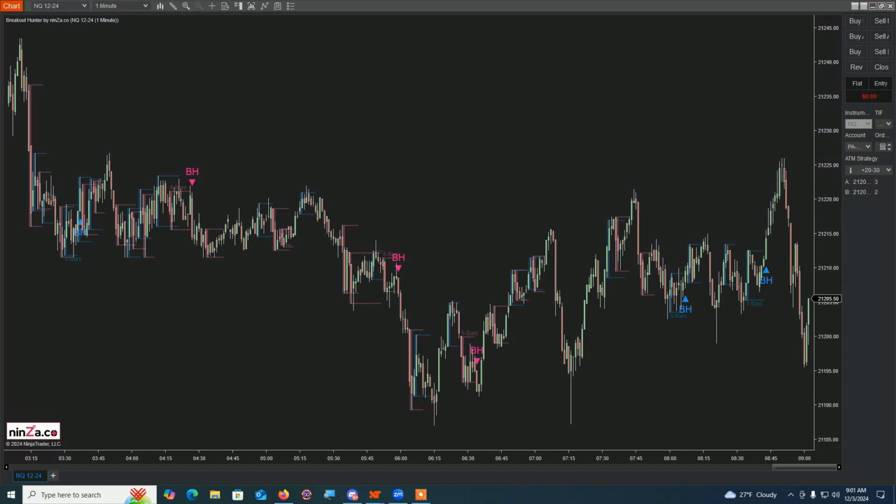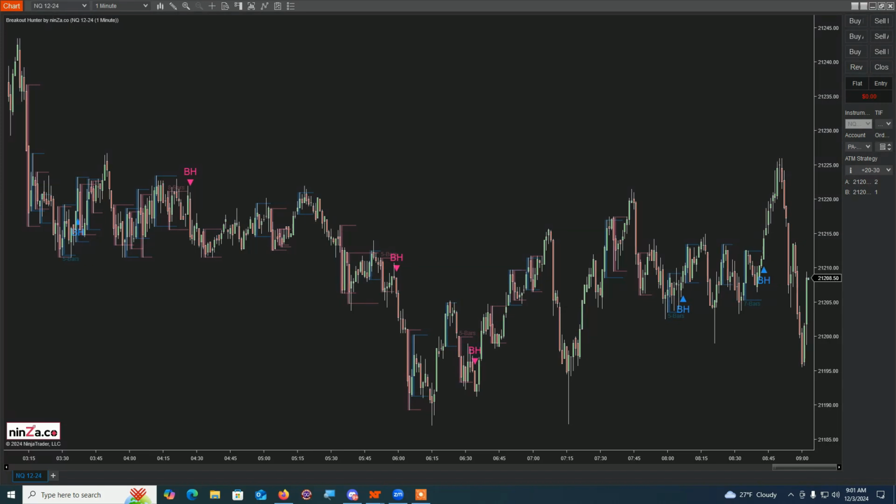Now, as you can see, I am on a 1 minute chart, and I don't think it's an appropriate time frame for today. Why do I say that? Well, yesterday was a very sideways day. I kind of suspected it might be because we're coming off a Thanksgiving weekend, right? So yesterday was very sideways. So far overnight, it has been very sideways price action. So what this tells me is that I need to use a lower time frame.